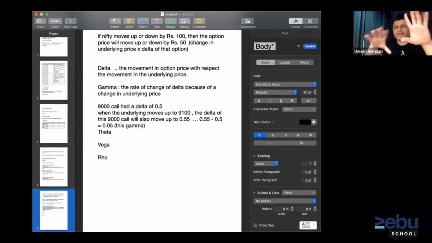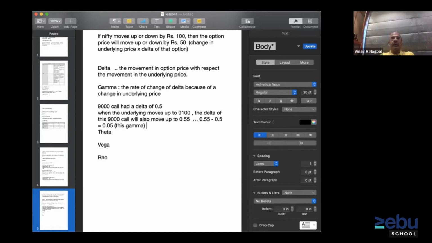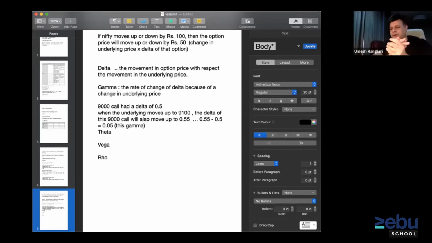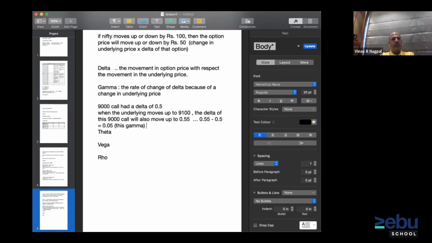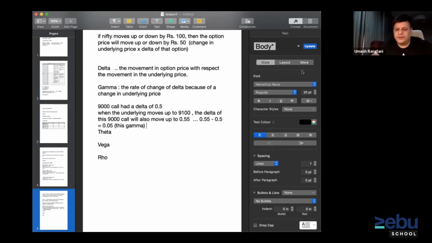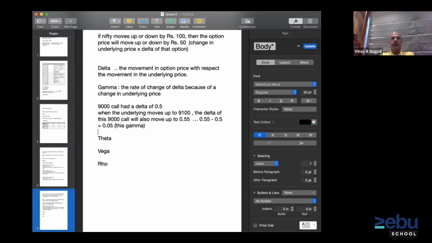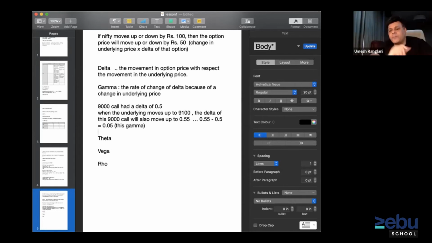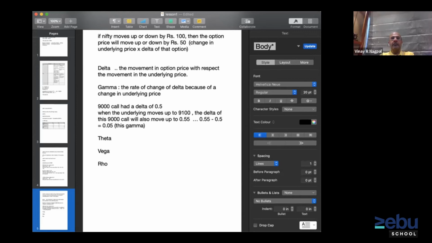So this is a little difficult concept to understand, but it is super duper important in option strategies. Delta is most important, because it is like a direct derivative to the spot price. So it is super duper important. But gamma is where the hidden risks are. And tomorrow we'll work on option strategies and we'll do some complex strategies as well.